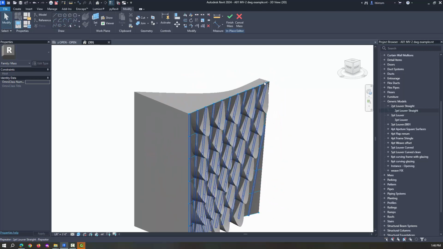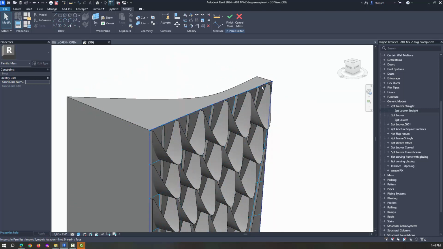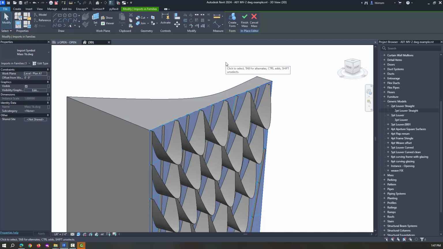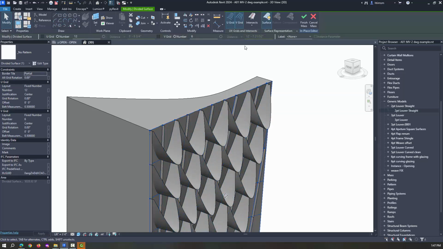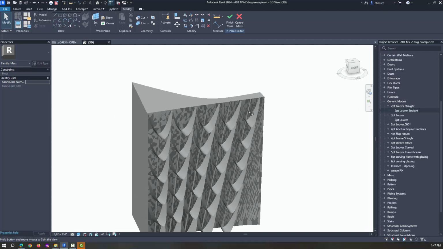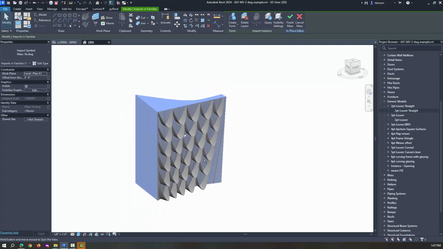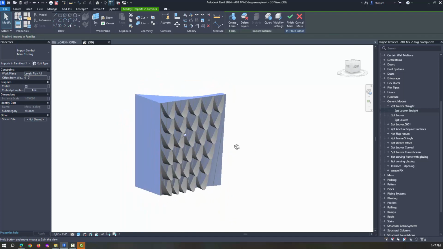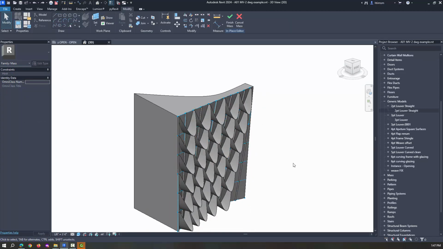I think the issue that you're going to have is that it's not actually getting rid of the face. Let me see. Let's get rid of the surface. It looks like, unfortunately, you might have to turn off the masses altogether to get it to work, unlike the conceptual mass.